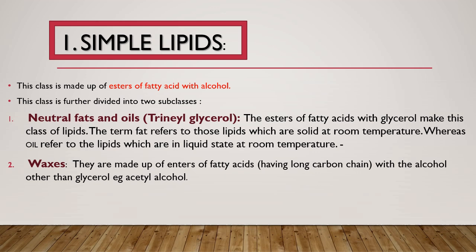Neutral fats and oils are the esters of fatty acid with glycerol which make up this class. They are liquid or solid at room temperature, whereas oil refers to the lipids that are in liquid state at room temperature. The waxes are made up of esters of fatty acids having a long carbon chain with alcohol other than glycerol. The example for that is cetyl alcohol.